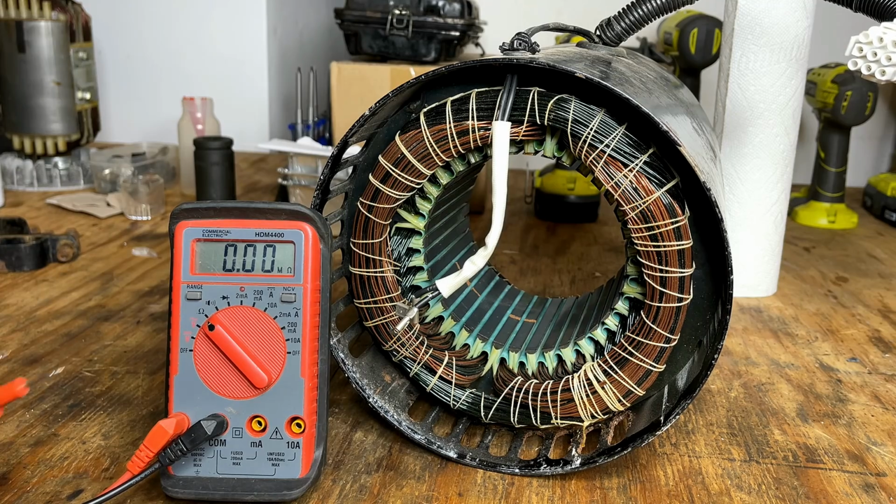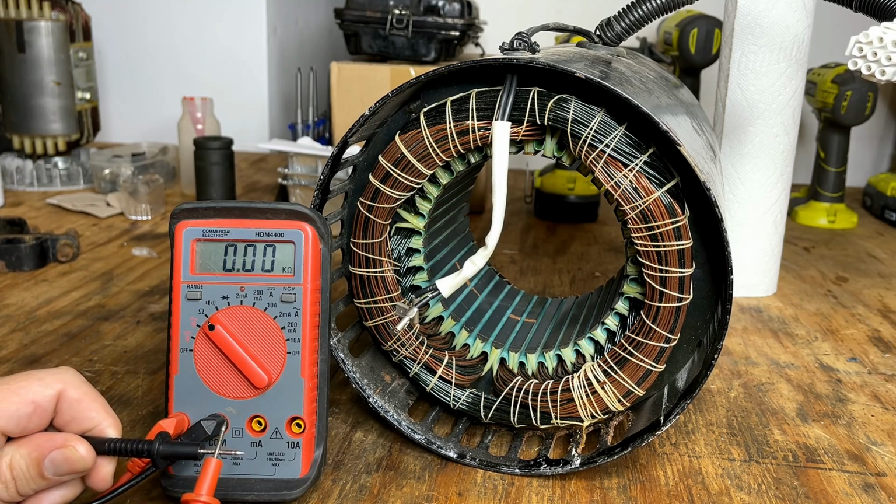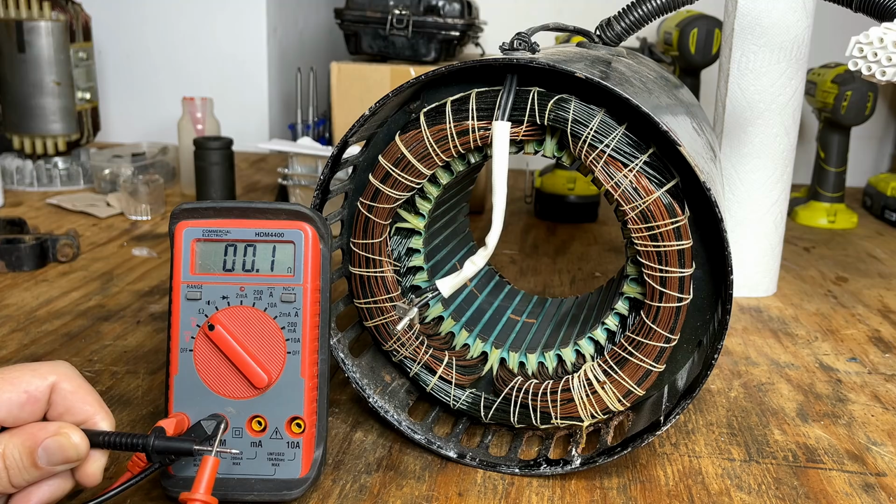All right, to do these tests, just put your multimeter into ohms and touch the leads together. You want to find out what the internal resistance is of your meter. In my case, it's 0.1 ohms. So any reading I get, I can subtract that from it to get the true value.